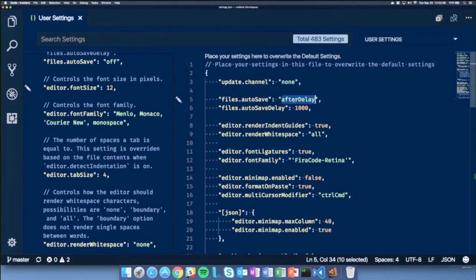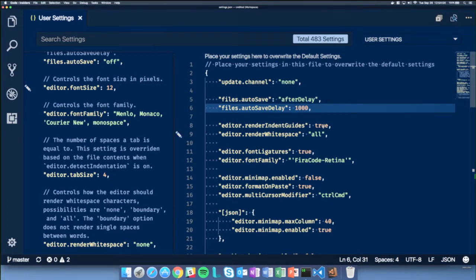The next thing that I have on here is autosave, and I turn autosave on by default. Autosave is just this magical experience once you get used to it. Of course, if every time you save a file you kick off a process, maybe you don't want autosave as aggressively as possible. Mine is set up so that after a delay of 1 second, whatever edits I make to the file will automatically be persisted for me.